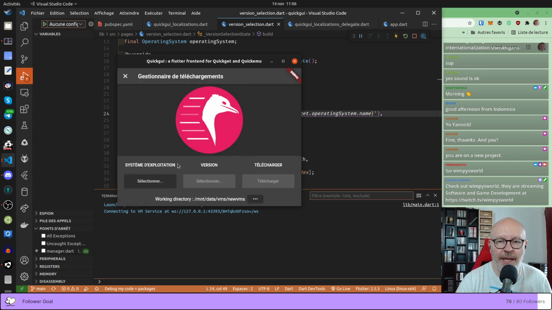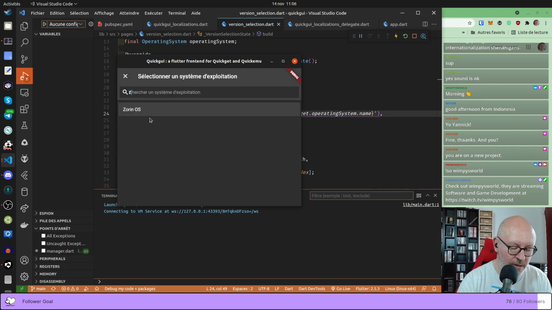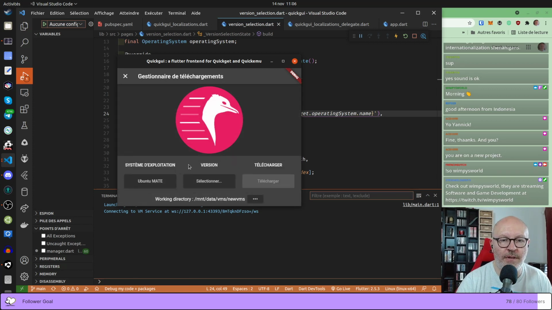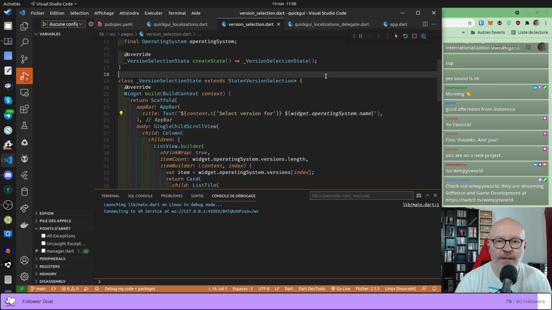So if you want to create a virtual machine, let's say I'm going to pick an operating system at random, Ubuntu Mate, and then selection here, and that's what I wanted to show you. So that's select a version 4 Ubuntu Mate, right? But it's been concatenated, and that's not good. That's not how it should be. So let's try and improve that.